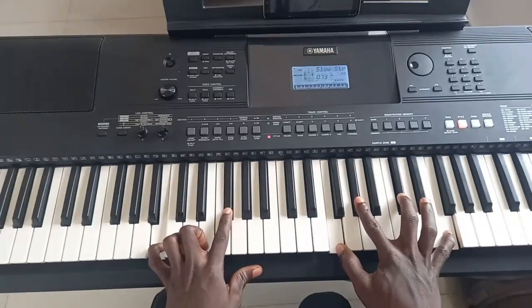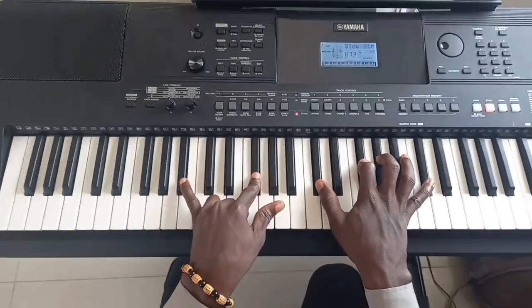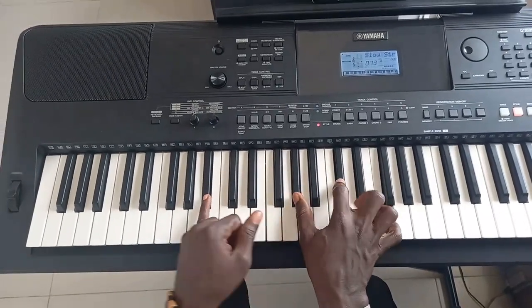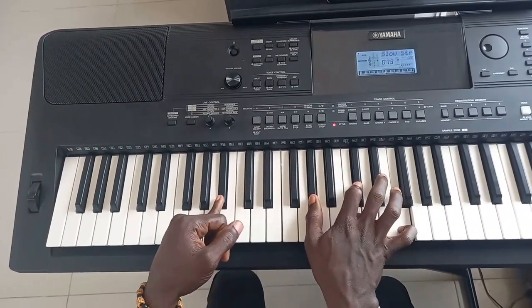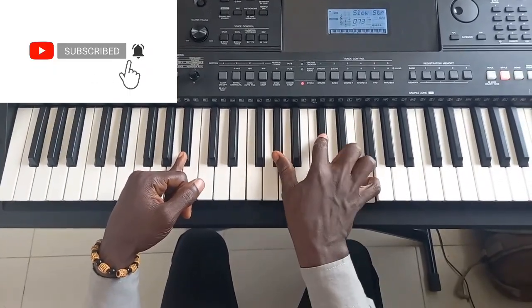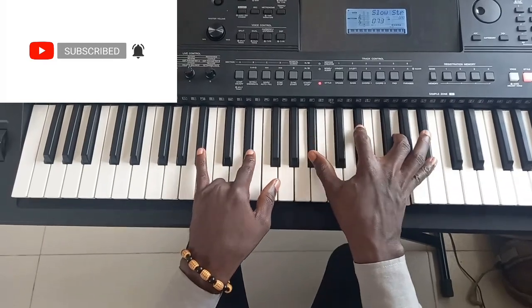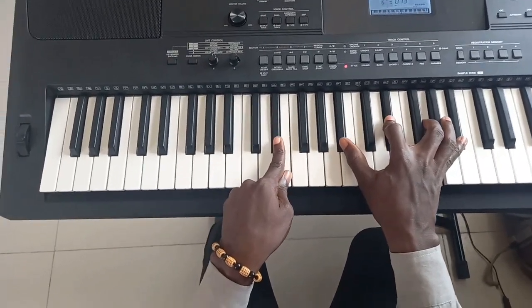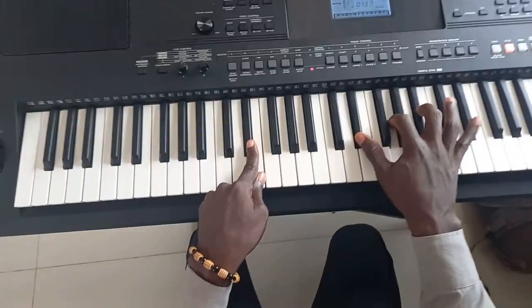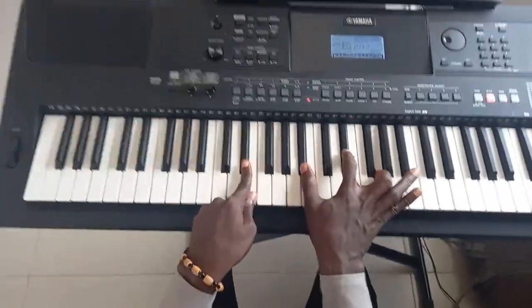Go to chord 5, still remain on the 4. Now 3. Here I play the passing chord to 3. That is C major chord, second inversion, then C sharp major chord, second inversion. Now 6 major, which is E flat major chord. You see? E flat major chord.